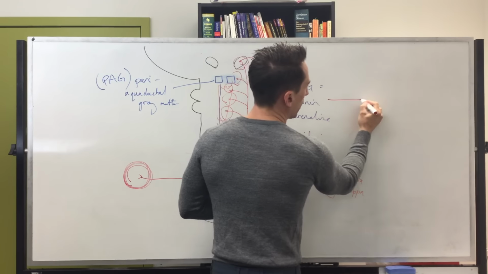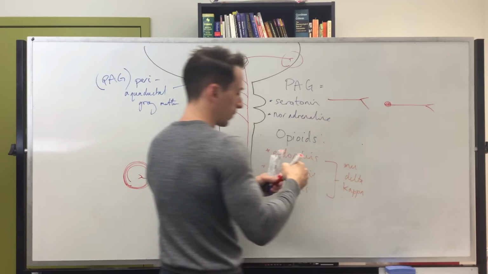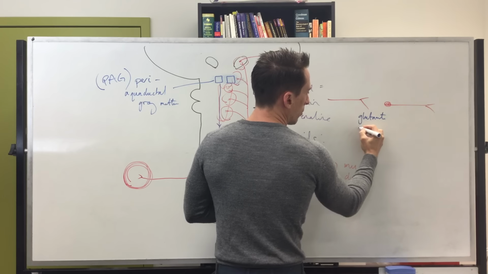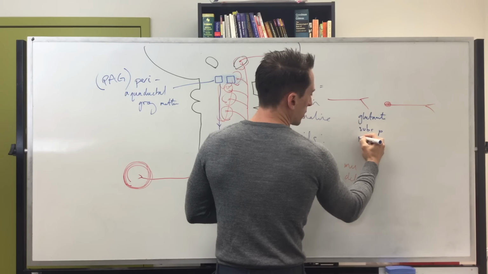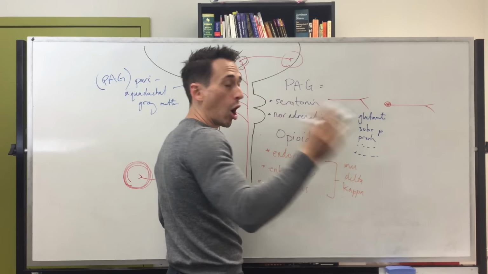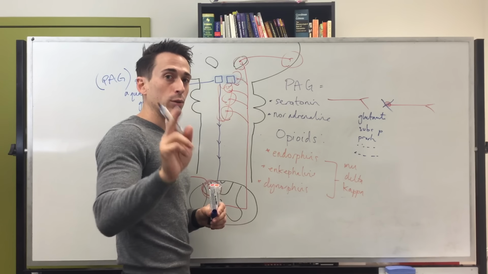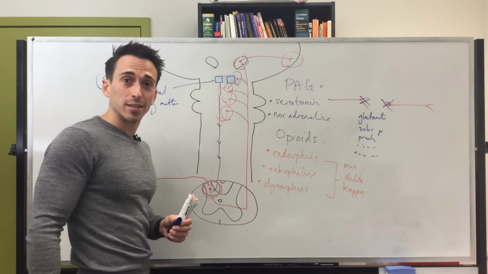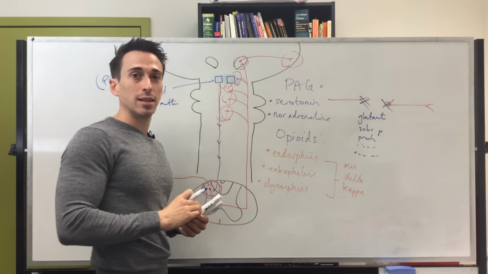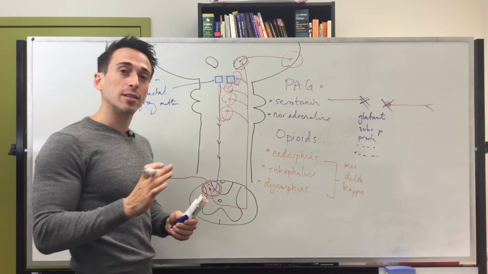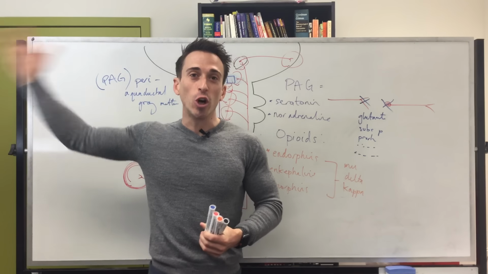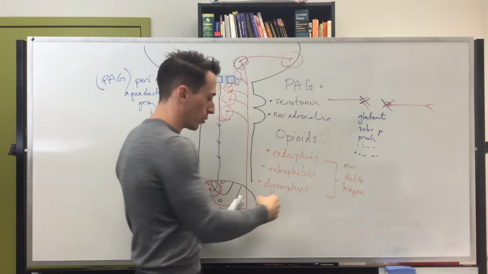Well, if you've got a painful stimulus, it's going to release certain chemicals here, and I said those chemicals are going to be glutamate, substance P, prostaglandins, you know, a whole bunch of other stuff, right? And they need to be released and they need to bind to receptors here. Opioids stop that binding. What they also do is they stop the release, okay? So they stop the release of the neurotransmitters for pain, and they stop the binding of those neurotransmitters that may be available to the postsynaptic neuron. This is how these opioids work. Now, the opiates, which are predominantly exogenous compounds that mimic these endogenous opioids, they include things like morphine.